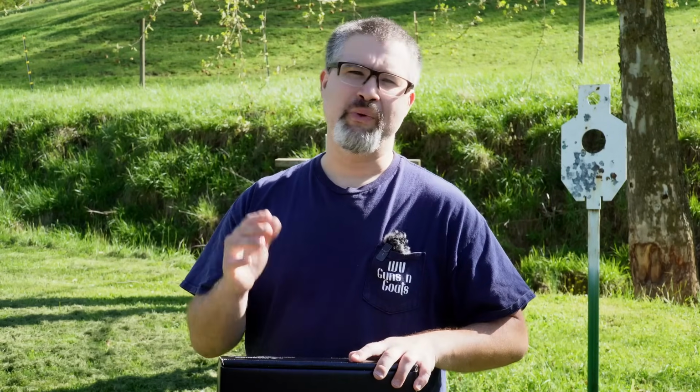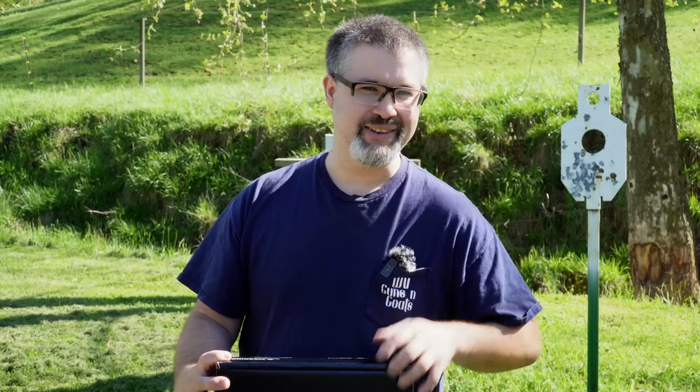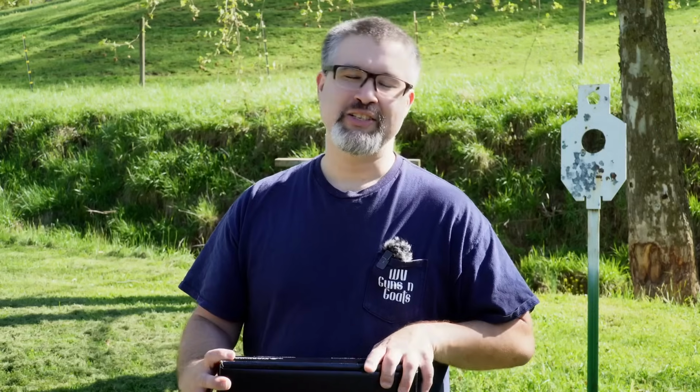Now, before we get started, I wasn't lucky enough to be one of those creators who got sent one of these guns before the release. I'm sure your video feed has been all kinds of videos about this gun the other day when it released, but we purchased ours through Palmetto State Armory, and they have a pretty good price on these guns, and it looked like it'd be a pretty good addition to my collection.